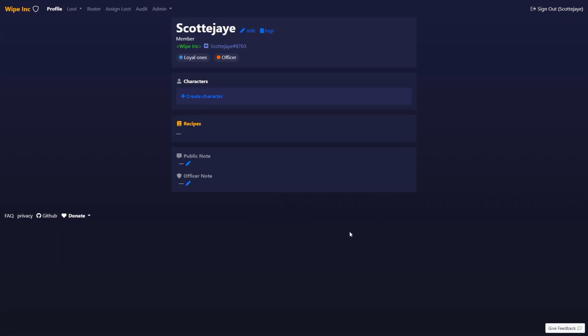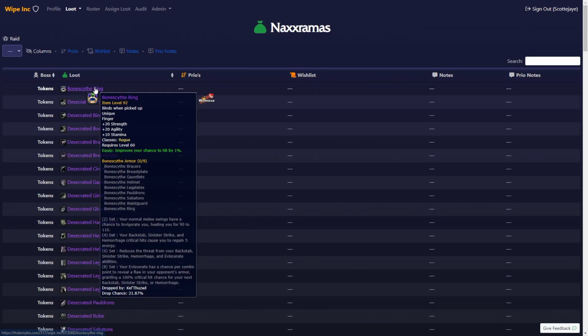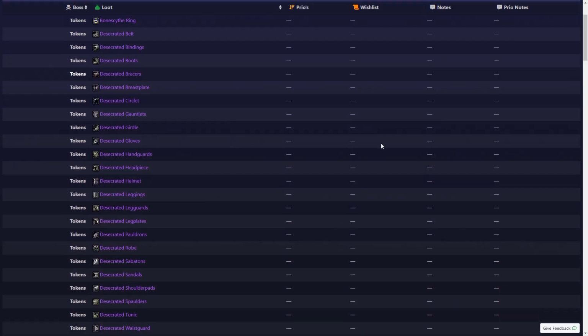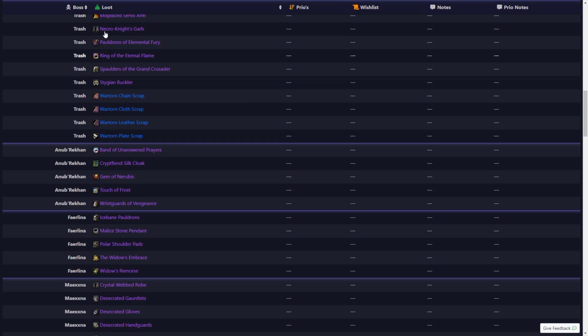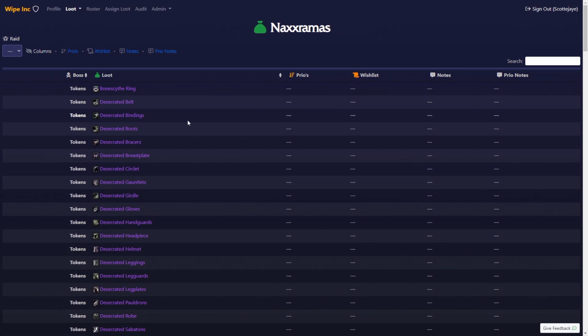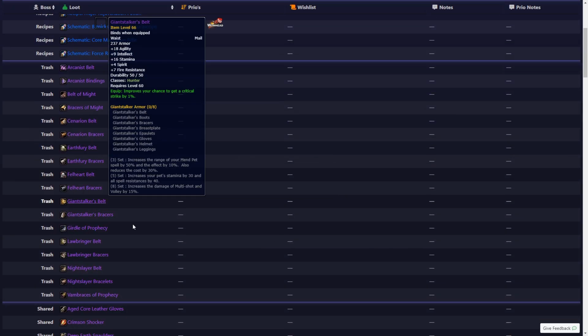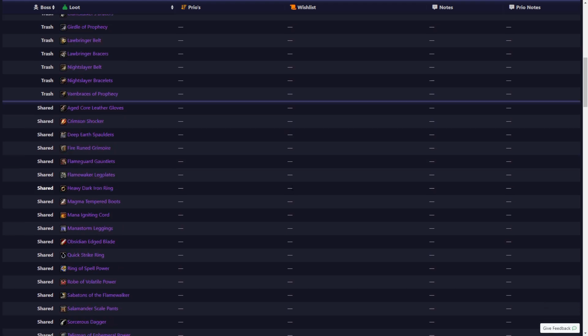So if we now go into our guild on Classic, you would have to create your character, etc., obviously. But now we've got all the loot tables for current content. So you can now use this for Nax if you want to start using this for Nax. And all the other rules remain exactly the same. It's a great way to see, on the website, if for some reason you're not in-game and you're not using Atlas loot, this is a very easy to navigate way of seeing all the loot in all of the raids, obviously being able to set prios, being able to set wish lists.